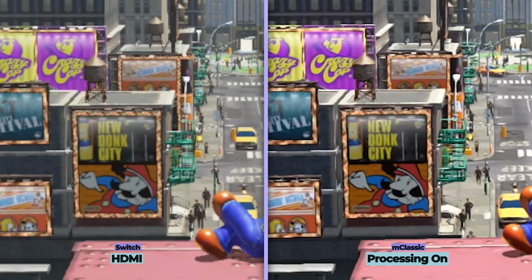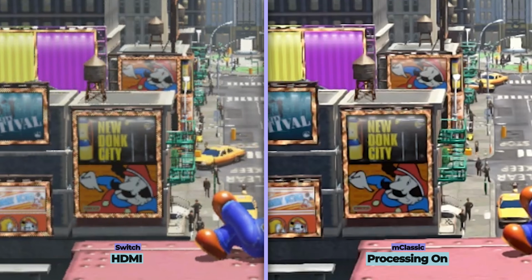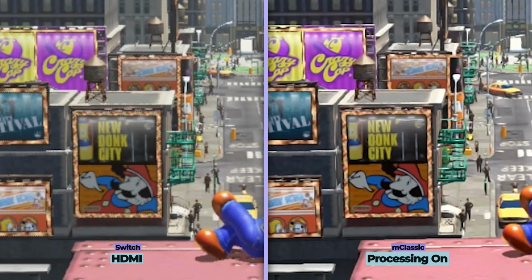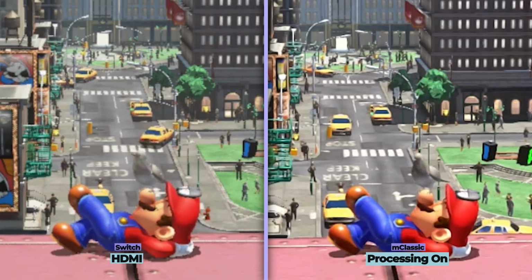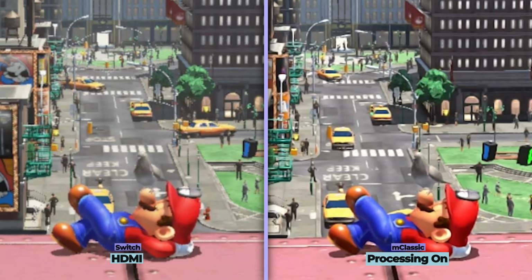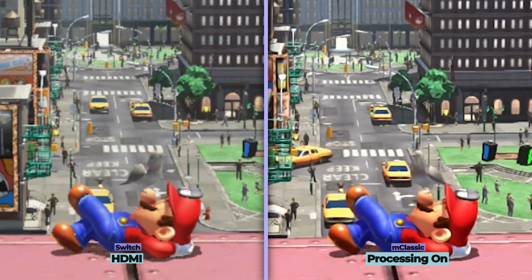The anti-aliasing effect of the mClassic is clearly making things look less jagged. Just look at the billboard and the staircase on the side of this building and you can see that the difference is pretty big. Then look at the peak of Mario's cap here and you can tell it's far smoother on the mClassic than on the Switch itself.